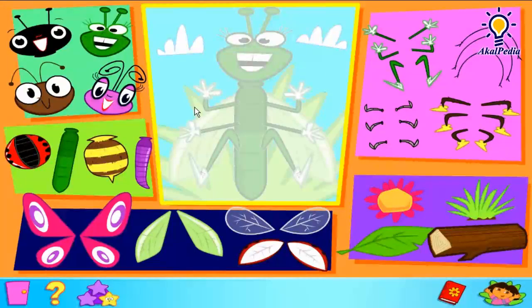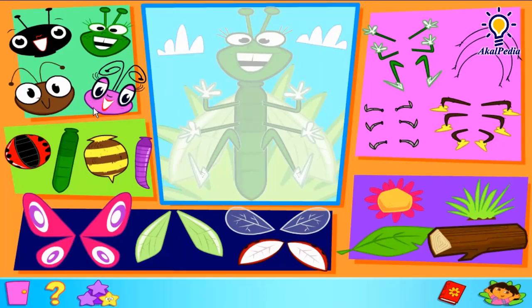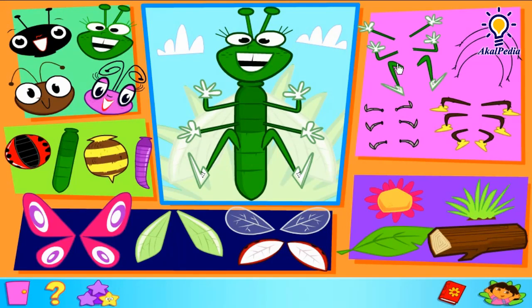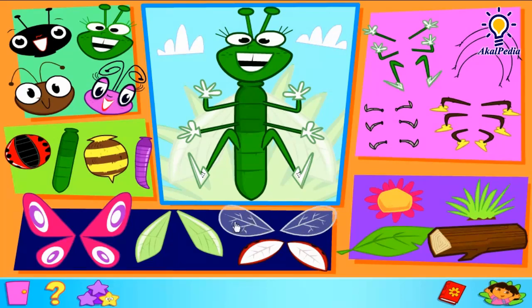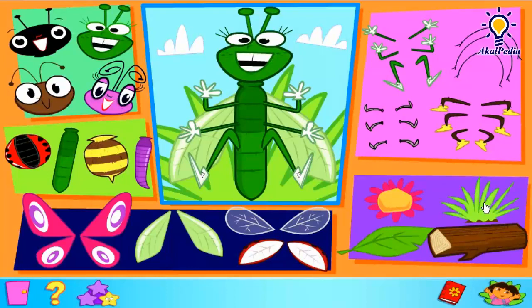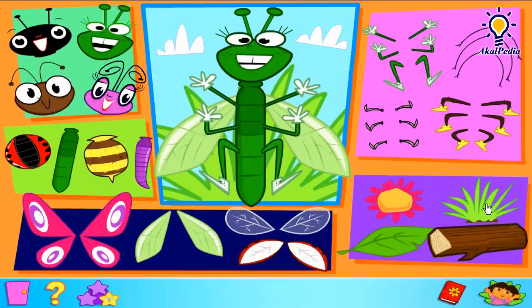Coba lagi. Build this picture of a grasshopper on some grass. That's right. Yang mana ini? That's right. Good choice. That's right. Brilliant work. Your bug picture's complete. It's a grasshopper. El saltamontes.